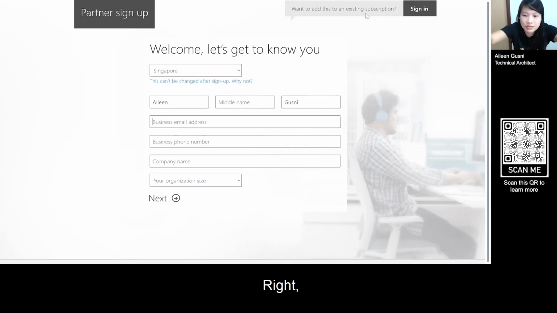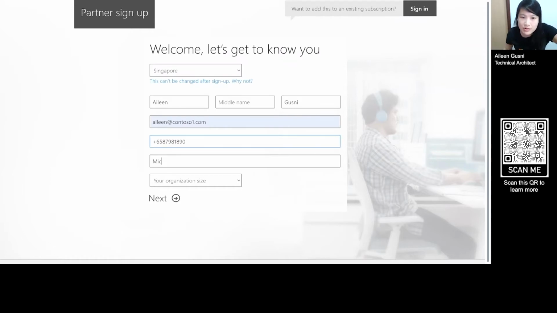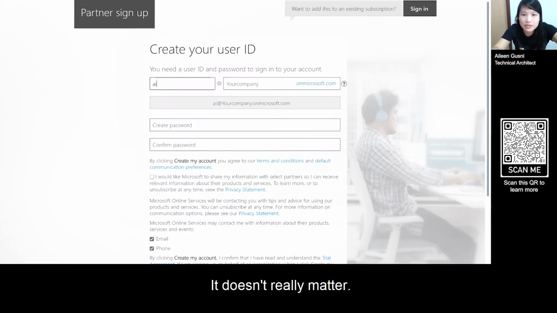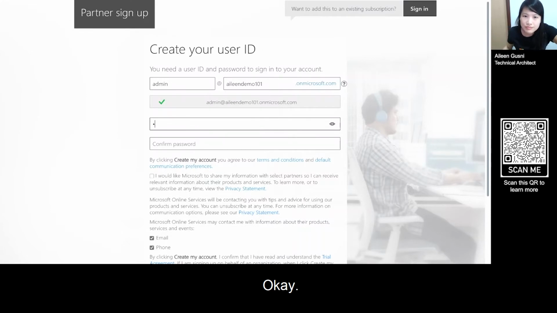And then this one you need to put in your phone number. Okay, and then you can just put your name, or I just put admin, it doesn't really matter. Okay, and you just put your password.